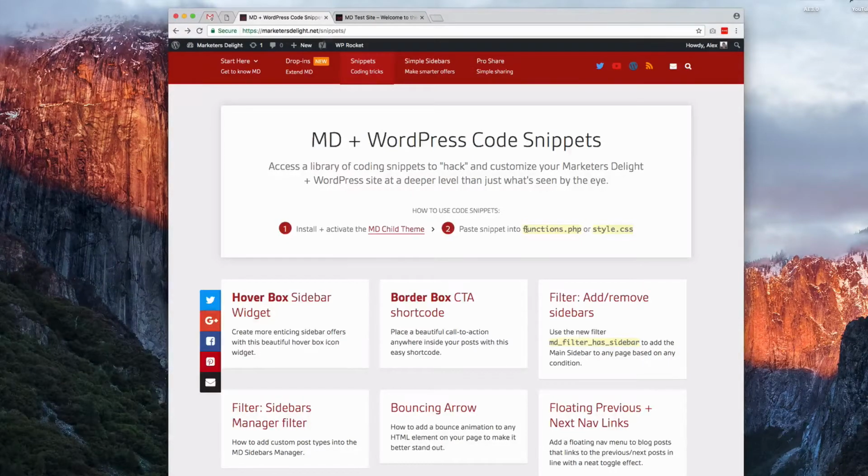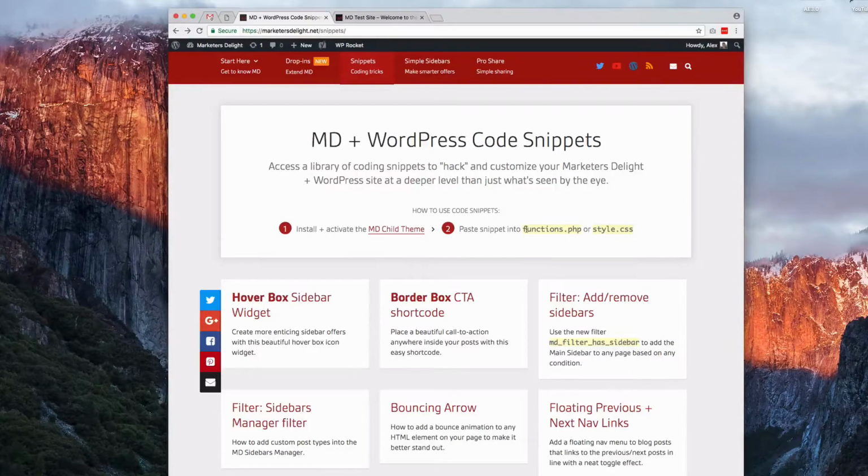I wanted to make this video to show you a basic way you can organize these different kinds of code snippets in your child theme, because I'm starting to realize that this library of code snippets is growing pretty fast. And for me to just tell you to throw all this code inside of a single file, it's going to ultimately contribute to you guys creating some pretty messy child themes.